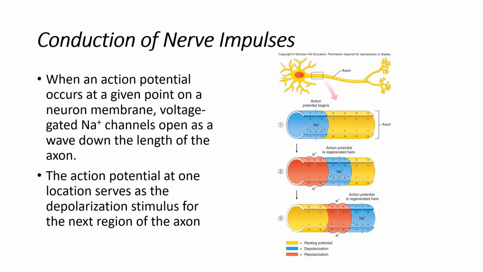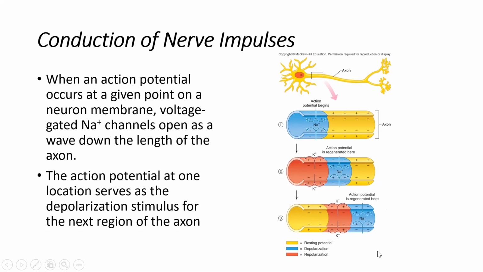And so what we basically do is we depolarize the neuron, like I said, one spot at a time. And this is also why that is happening in one direction, because of those refractory periods that we just spoke about. So when I depolarize this initial segment of my axon, this segment is going to be at rest, right, in yellow. And then after this action potential, thinking about the second panel here, this previous spot on the axon is now in its refractory period. It's partly being repolarized as we still have the movement of potassium. And this second spot on the axon is now being depolarized, so it's going to be experiencing an action potential. And then this distal part is going to be in rest. And then we're going to see that propagating down again.